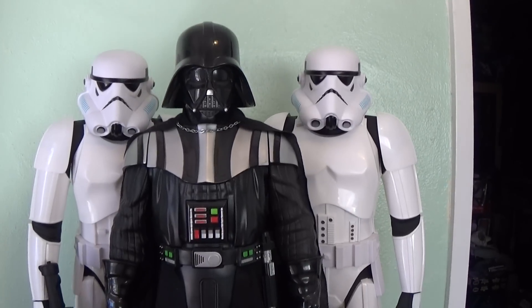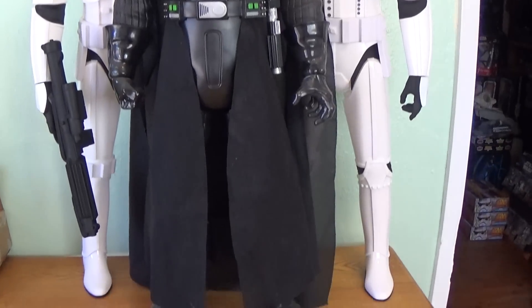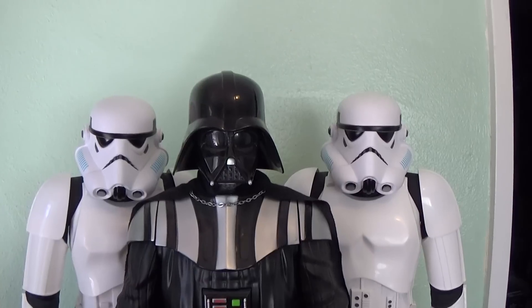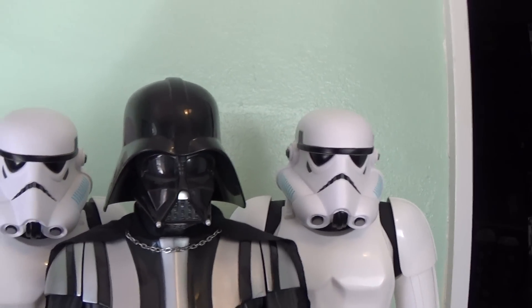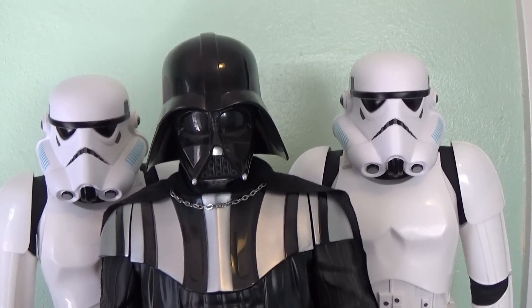And to me that just looks pretty cool. The only thing is space, but that is a good problem to have — no worries, I'll figure something out. Very cool looking Stormtroopers, highly recommended for anybody in the Star Wars collection, considering if you have a little space to give up for these guys, because you're going to need it.